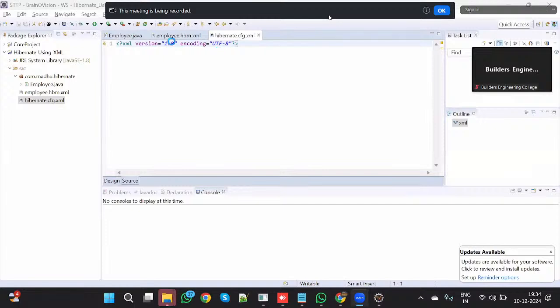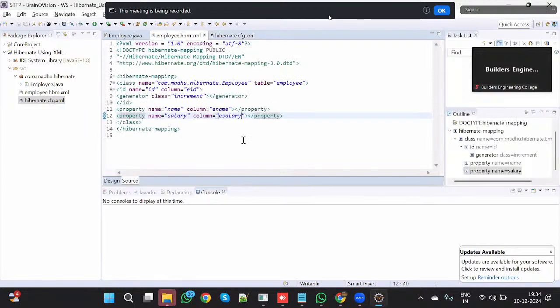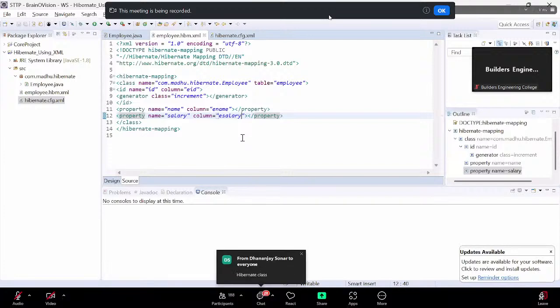Which one I need to explain again? Generator class you are asking. It should be auto incremented. ID value we are not going to pass. How should it be auto incremented? We are applying some generator for that ID. Okay. It is one of the predefined tag.